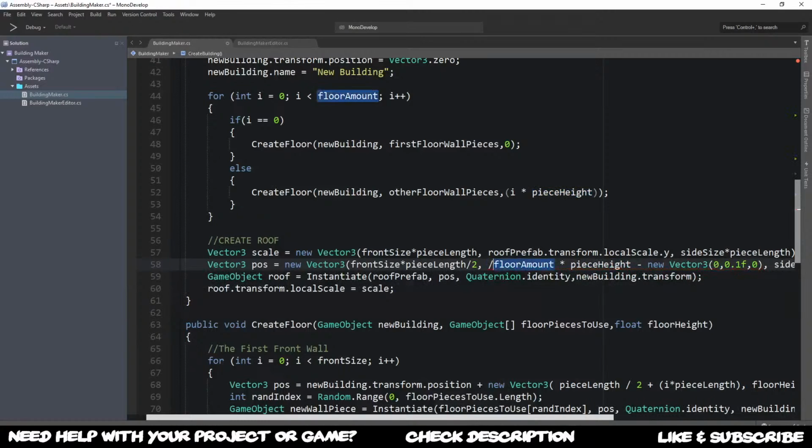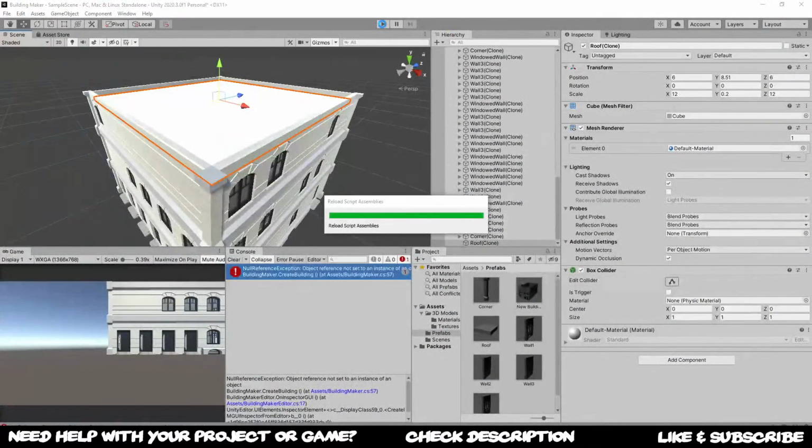Maybe I have to put this into parentheses. Usually in mathematics this is put first. A float cannot be in a vector array. That's why. So we don't need to put in a vector, we just need to put in the actual amount, because I haven't split it. Actually, I split them up beforehand, so I didn't put it in directly. Pretty good. So let's try again.